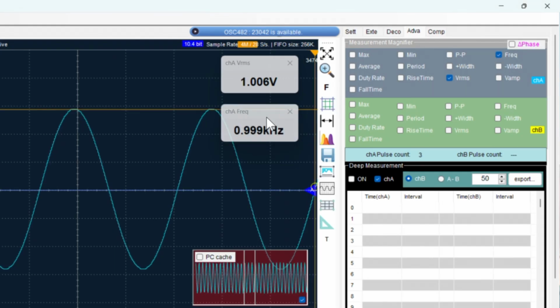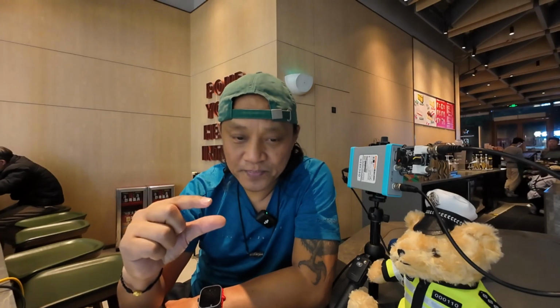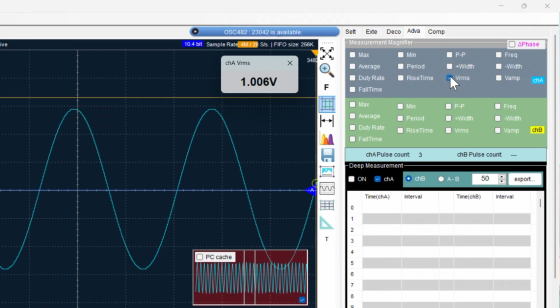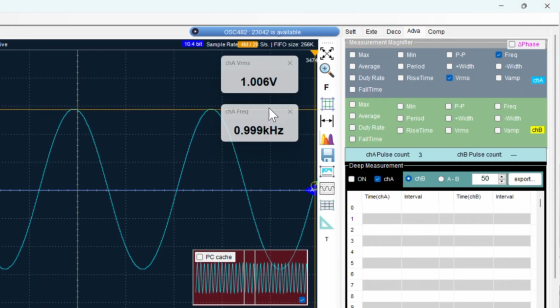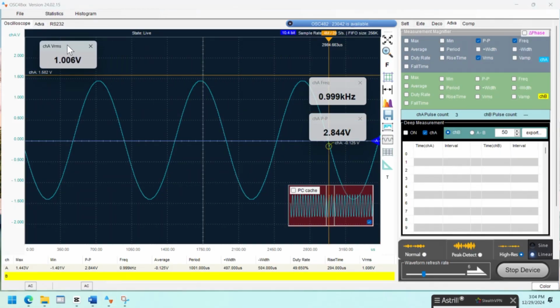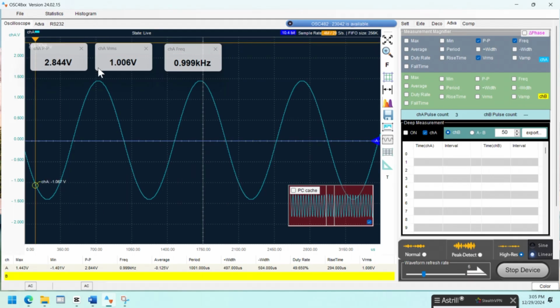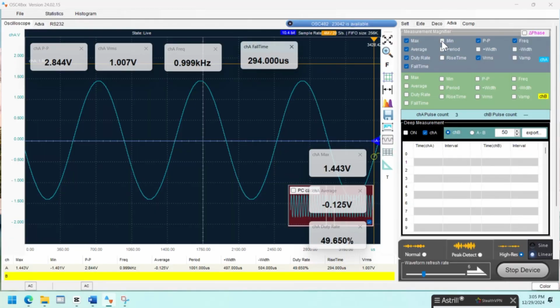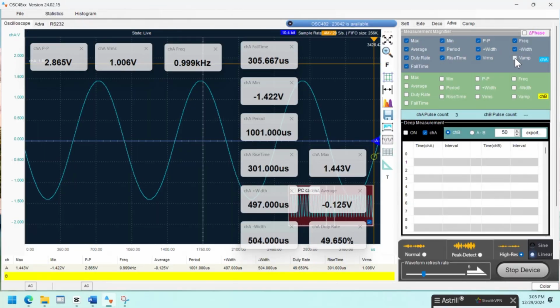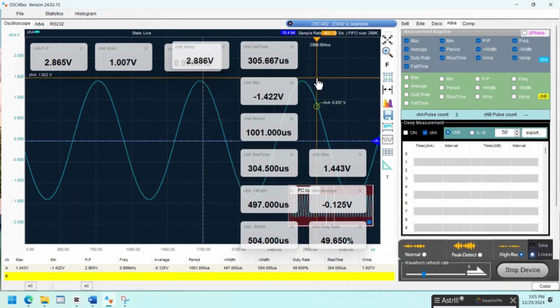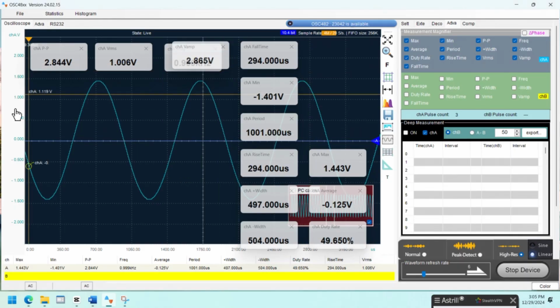You can see that it can display on the oscilloscope with a bigger font, easier to read. That's really cool, good for poor eyes like me. I'm not wearing my eyeglasses right now. Of course, you can choose some other parameters like the peak-to-peak value, the period, and so on and so forth. And you can arrange them for a better viewing, like what I'm doing right now, so you will have a better view of the magnitude you'd like to emphasize.